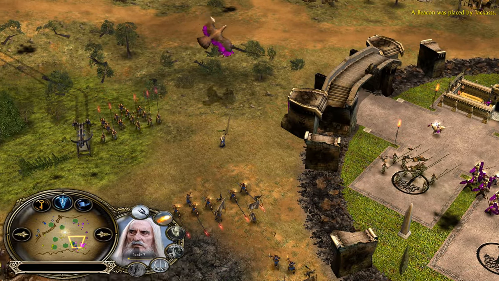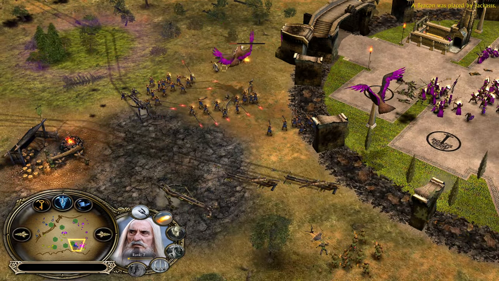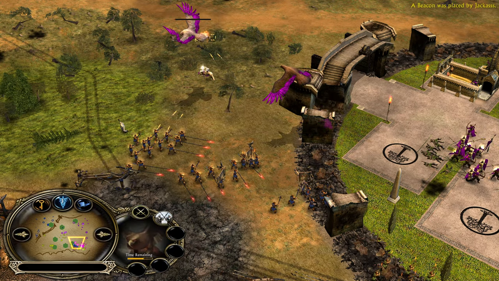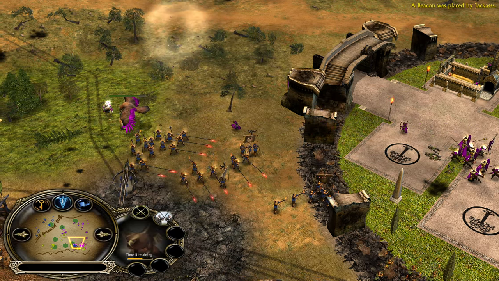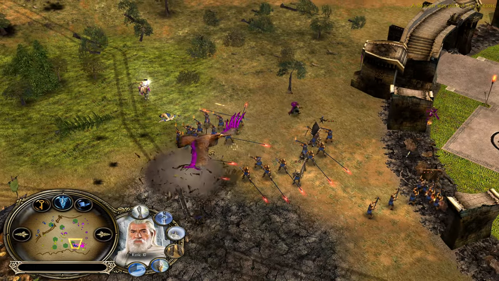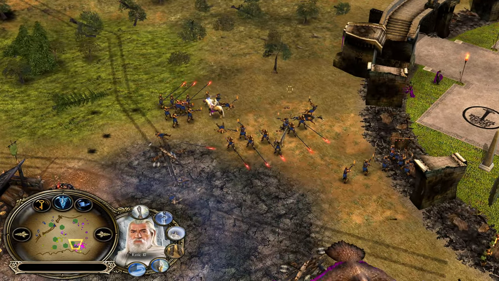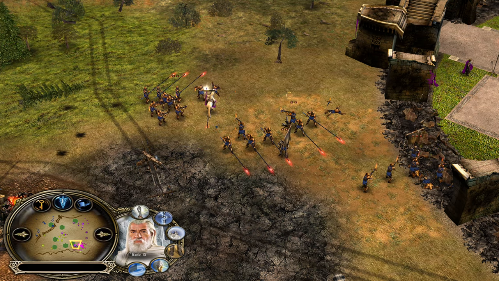Use fireball. Fireball maybe? Don't lose your Saruman like this, please. The eagle is going to go down. Just fireball this eagle. Ah, you could have saved him. Gandalf is going to kill him. Your stuff is broken. In the meantime, the Vorks dealt a good amount of damage. Gandalf is getting chunked a little bit over here.